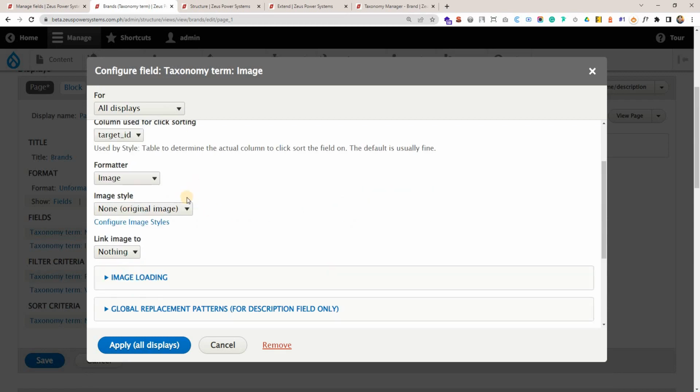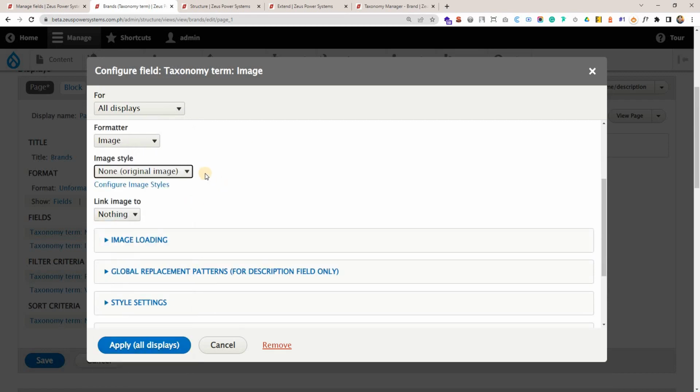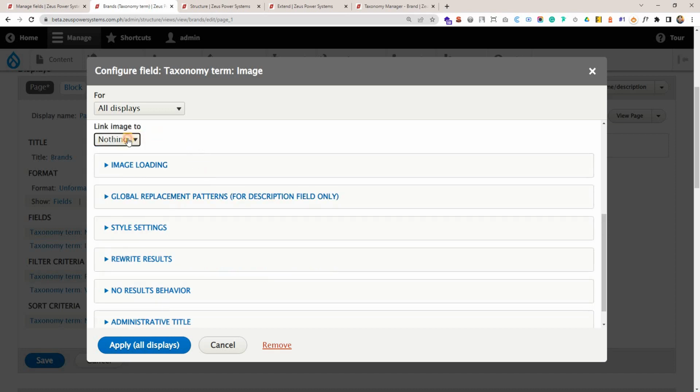Okay, so it's asking for more choices since this is an image field. So what do you want? We'll probably just use the original size of the image, and this time we want the image to be clickable so that it goes to the term page itself. So you probably want to link that to the content.